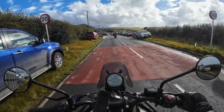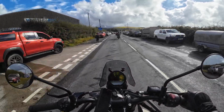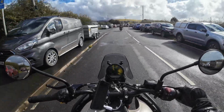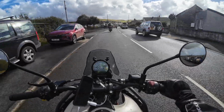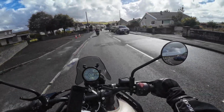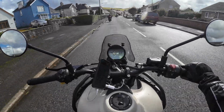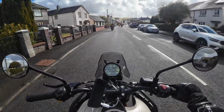Maybe 10 bikes behind me right now and a few in front. And I just have a feeling they may all be heading to a similar destination to me or looking for the same place as me. Although the couple in front have got road tyres on, the ones behind, I'm not quite sure, to be honest. They're definitely adventure bikes though, so let's see. Let's see where everyone's heading to.